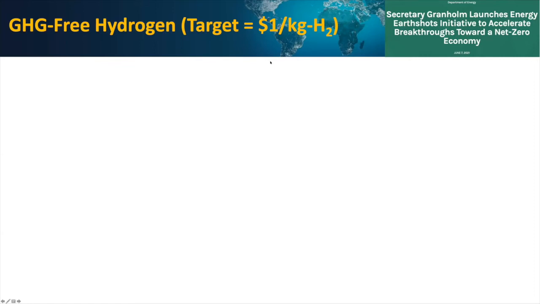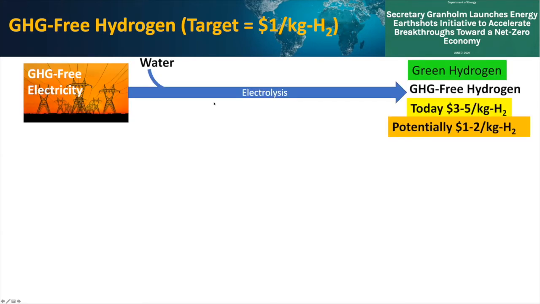So what are the options to make hydrogen? Hydrogen is a very important vector in our industrial decarbonization. Today, electrolysis, which is called green hydrogen, has a cost of anywhere from $3 to $5 a kilogram. The electricity costs are coming down, and the CapEx of the electrolyzers is also coming down, and we have the potential to get to $1 to $2 a kilogram of hydrogen. But you have to think about the scale. We will need an entire grid to be able to satisfy just the steel industry.